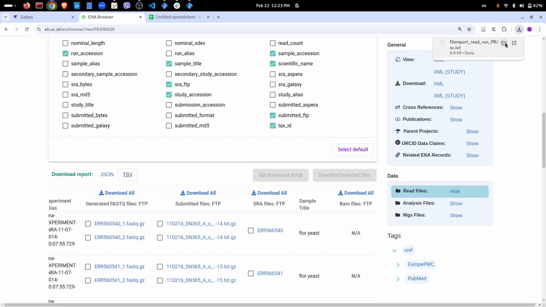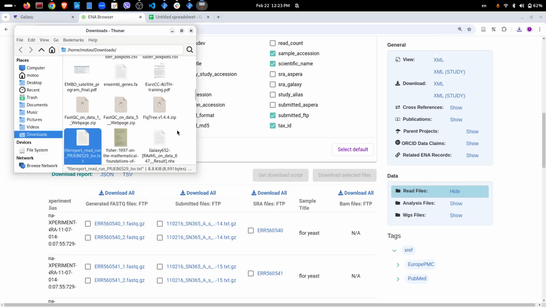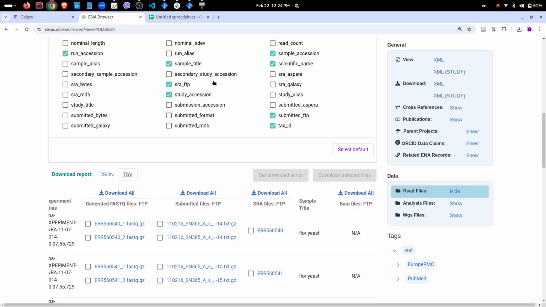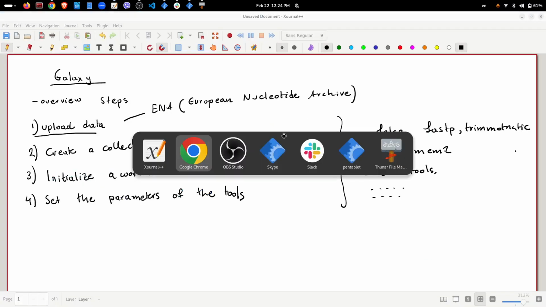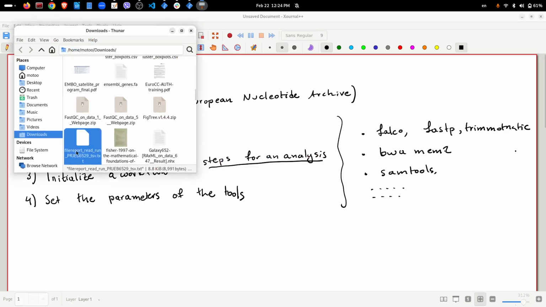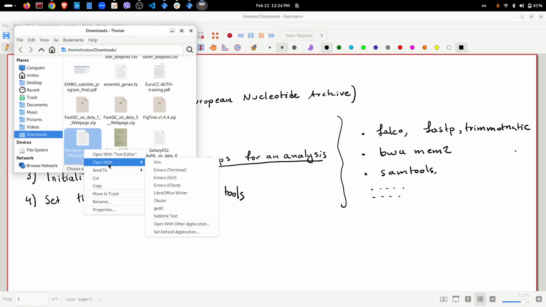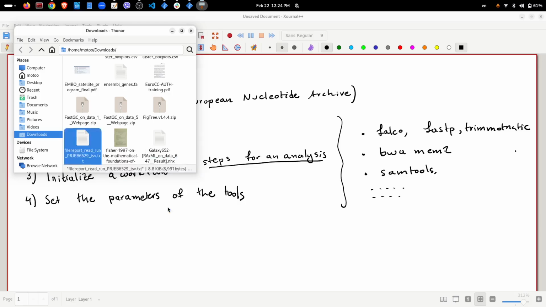I open it, and I open it with the TXT viewer. My viewer is called text editor. In Windows it could be Notepad, TextPad, whatever you have. It's just a simple TXT file. Let's see where it is. It's not here. Let's open it. Check it.